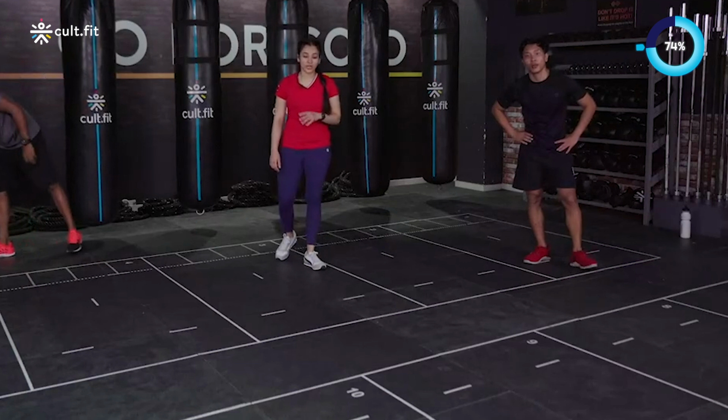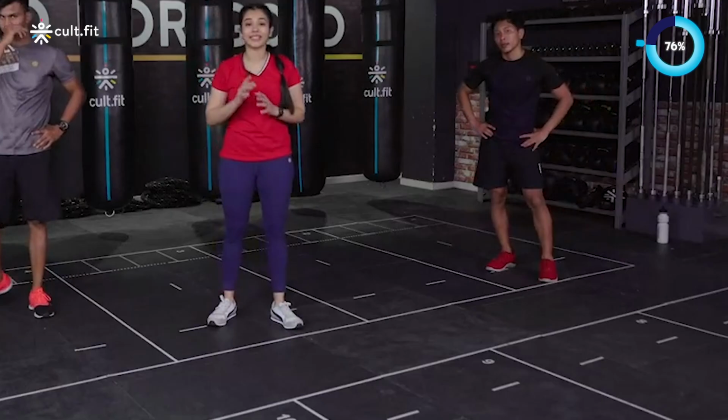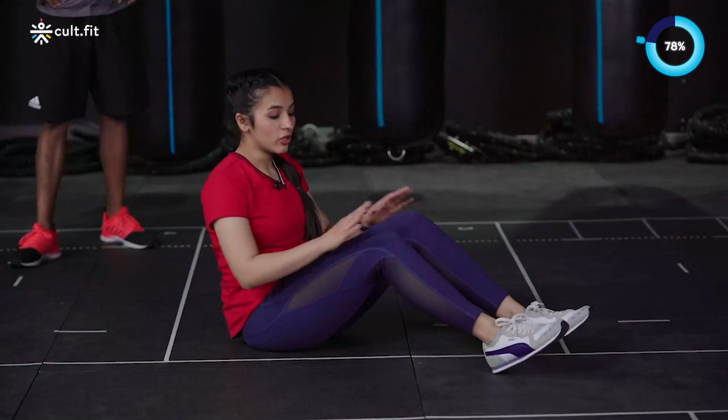So here we're working on our core. Here we have 3 movements. Each movement we'll be doing for 30 seconds without any rest. And then after the full 3 movements, that is 1 round, you'll be getting a 30 second breather, okay? First one is leg tuck-in. What you're gonna do is sit down. From here, you will be taking your knees to your chest, then again, extend. We're gonna do like this for 30 seconds.